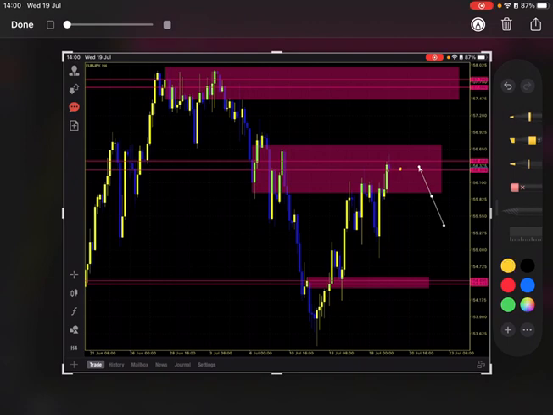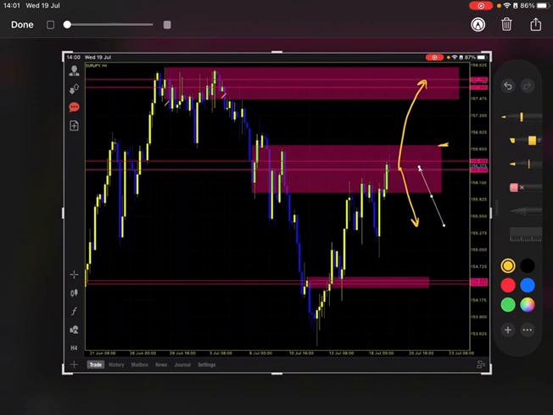So if H4 continues to respect our zone, then we can look for sell setups. But if H4 decides to come up and break our zone, meaning it's not ready to sell yet, we have another sell zone up top, which is an engulfing sell meets an engulfing sell. Okay, this is the highest point of where the price reached over here, so that's why I'm taking that rather than taking engulfing fails over here, because this would be the premium price, right? Premium price out of everything that is going on around here, because we have so many zones around here, so I chose one that's the best for me. Okay, so we have that.